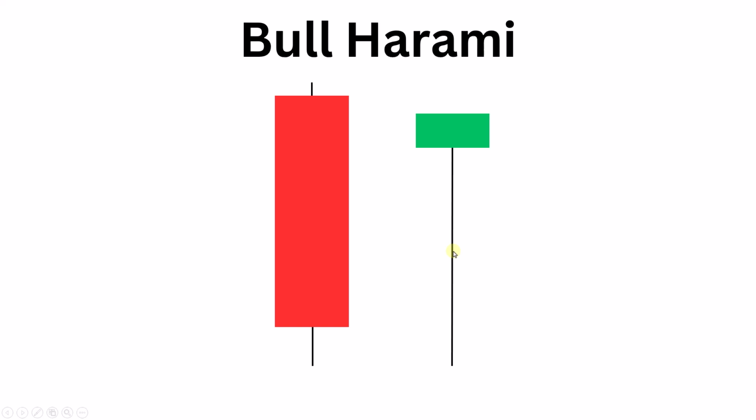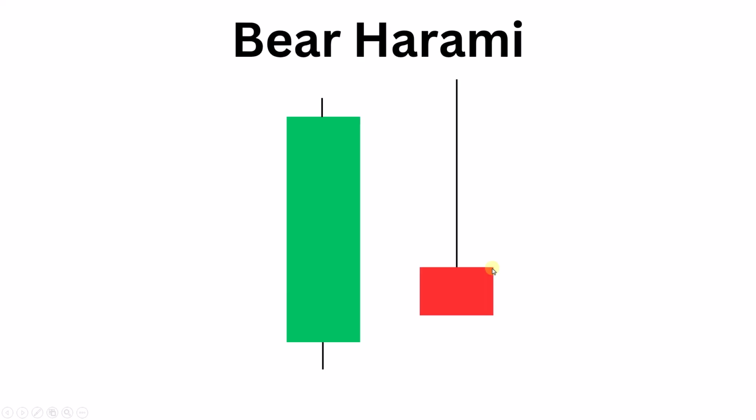So you have two things happening here. One is that harami is saying prior trend is ending. Second is this candle which is saying that the price will reverse from here. So based on this candlestick, you can enter a trade. Okay, so of course the harami is supporting this candle, but based on this candle you can enter a trade. All right, same goes for this.